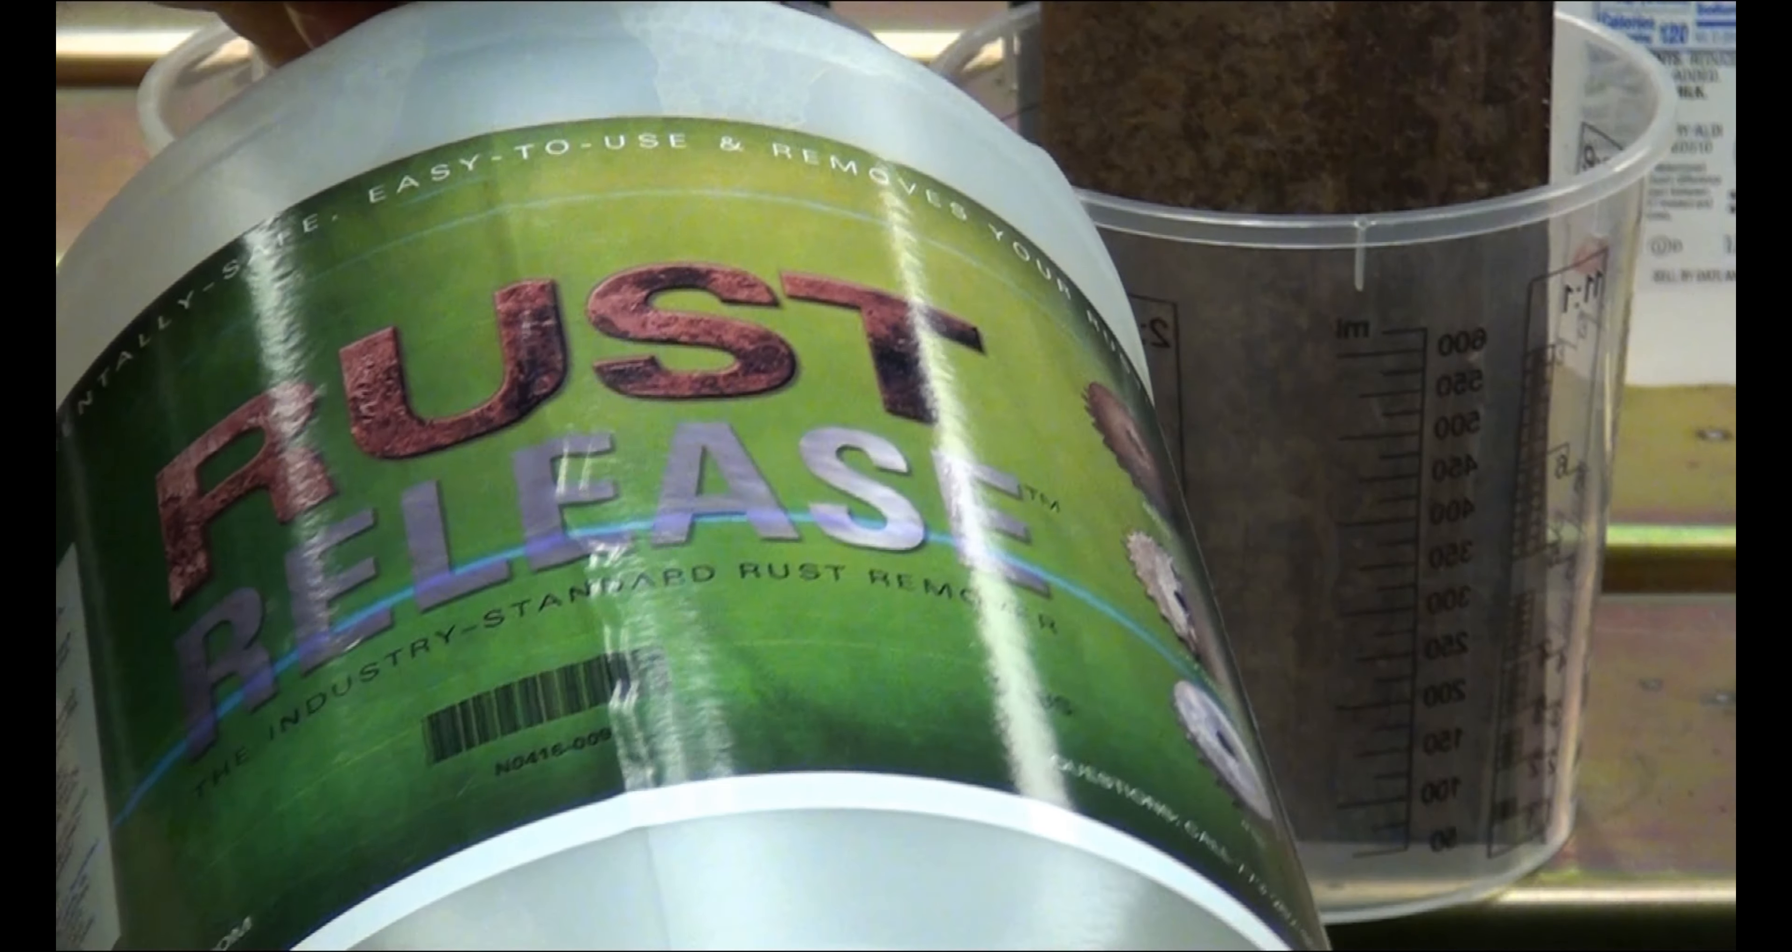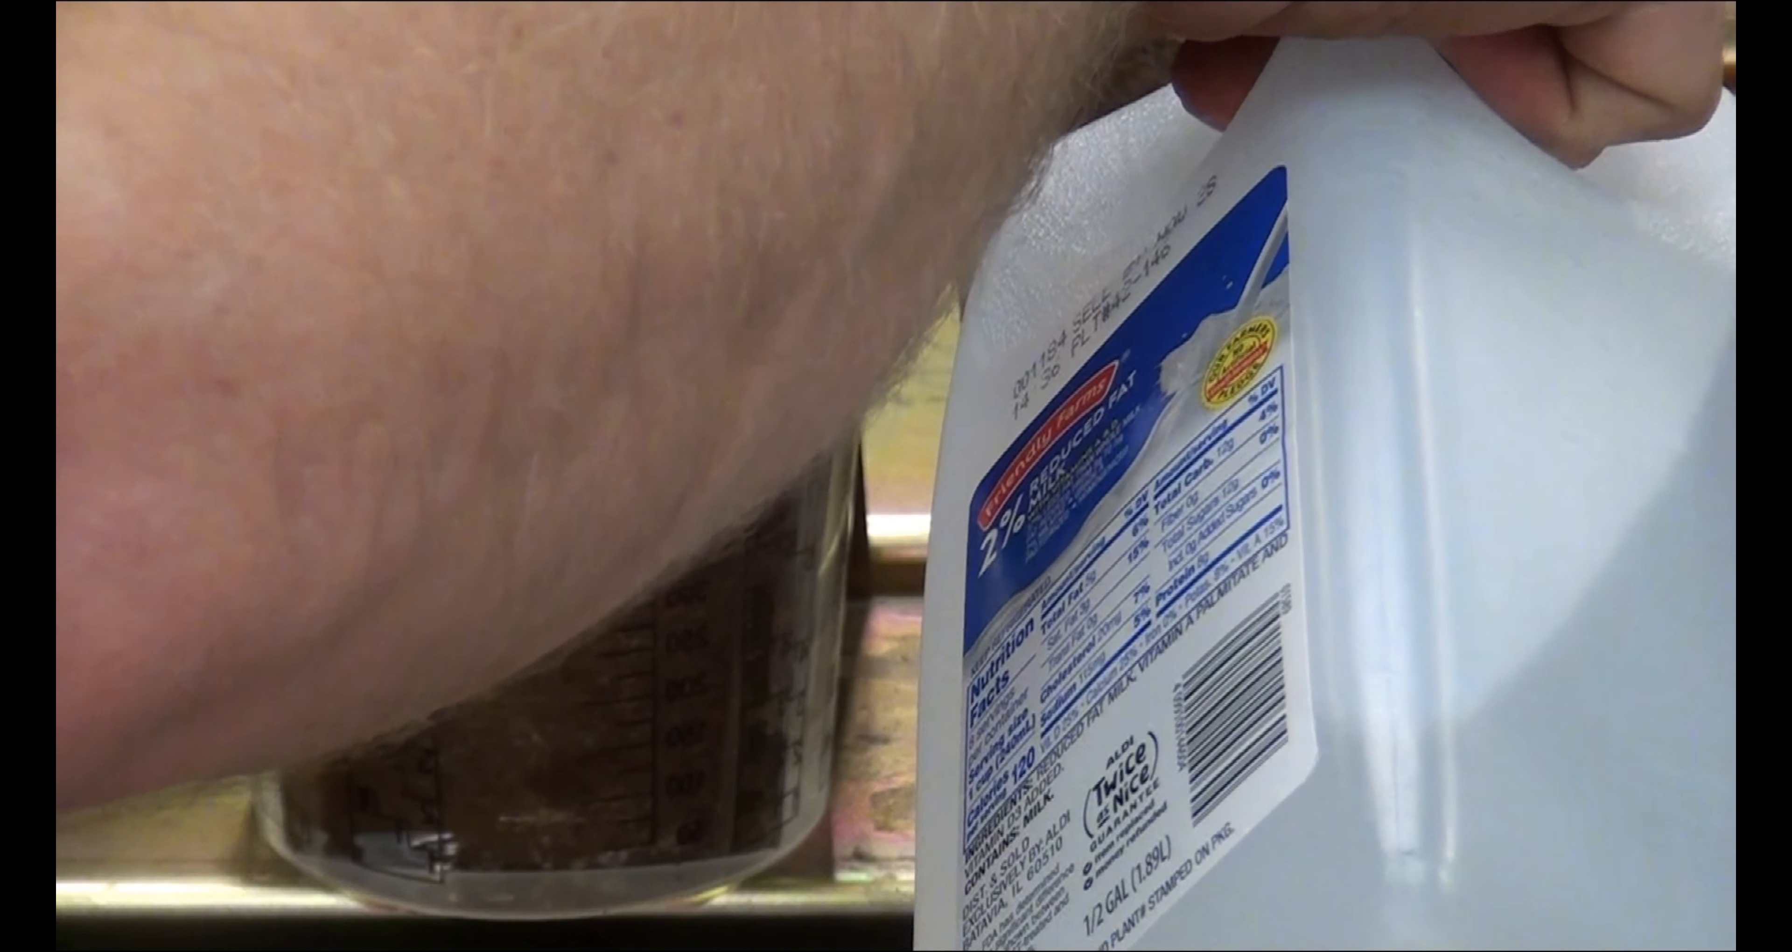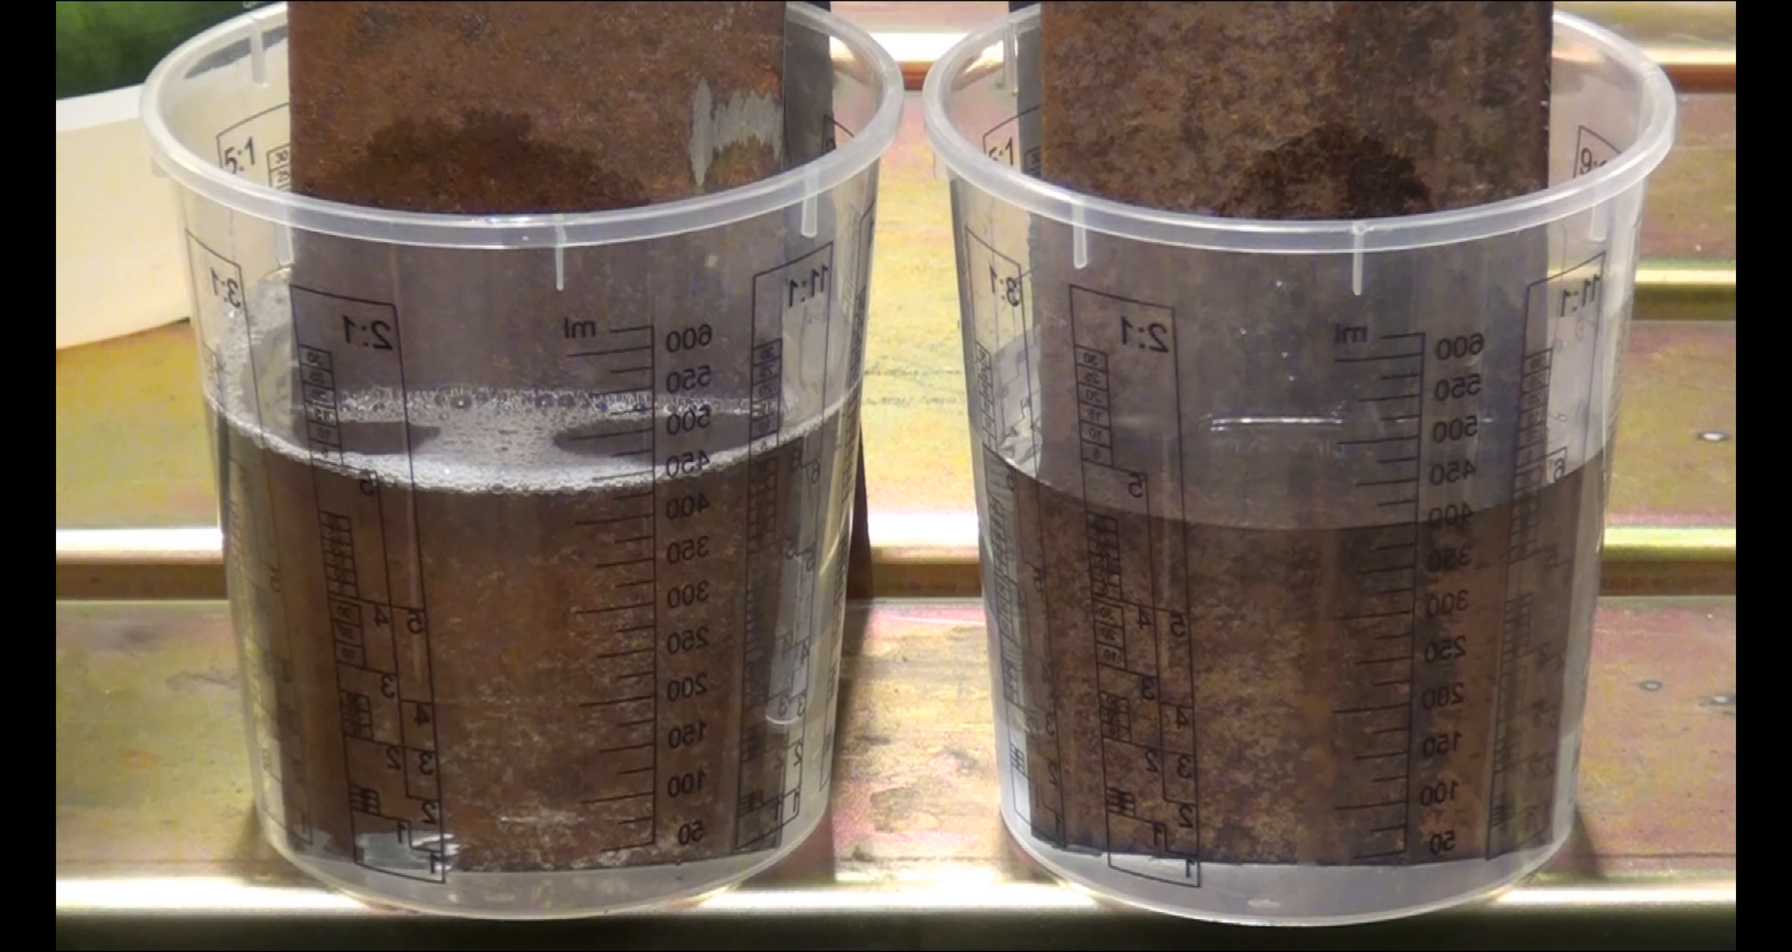Okay, that's in there. The next one is my mixed container. It doesn't look like much because it's a milk container, an old milk container, but it is the mixture of water and Rust 911. Okay, that's it. We're going to let this sit for 15 minutes, do a time-lapse, and come back to see how well it works.